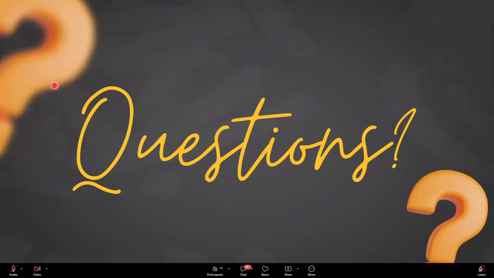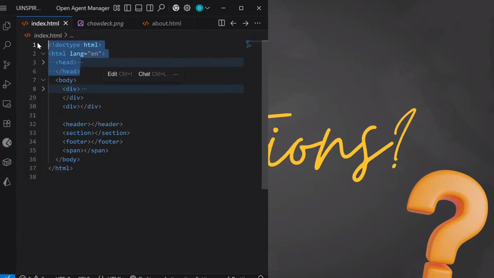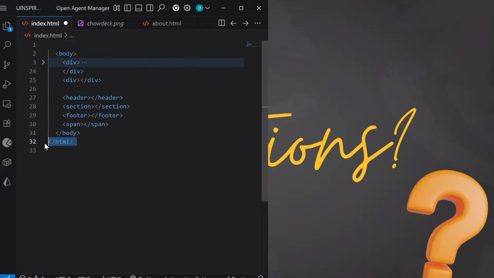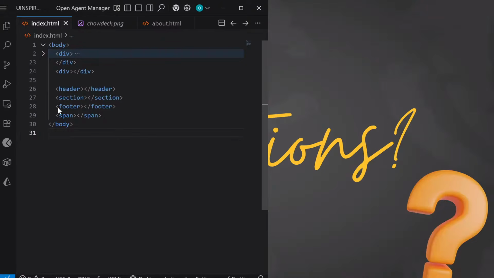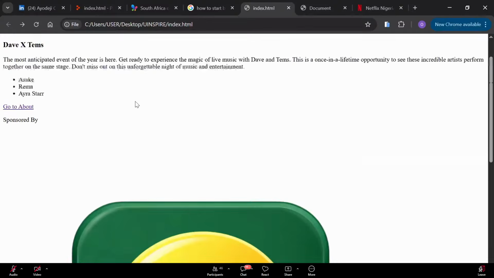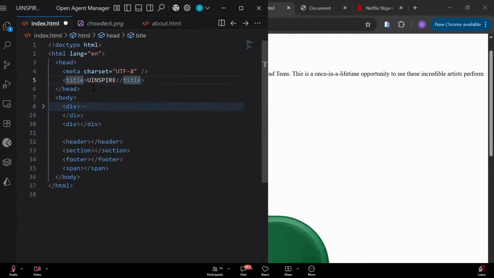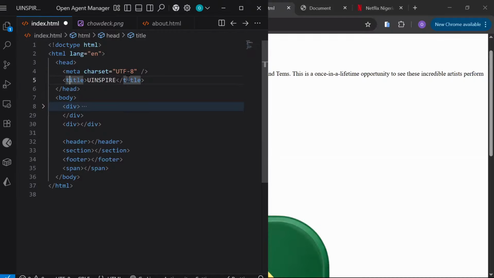Okay, I'm seeing the question here. What happens if you don't start the whole coding with index.html? Yeah, let me just quickly show that to you. If I didn't add any of this, like I said, the only thing that is truly necessary here is the body tag. If I did this and I saved and came back to the browser and refreshed, you'll still see everything, because like I said in the beginning of the class, the browser actually infers most of these other tags. It adds them for you automatically, but now you can customize them yourself by adding them specifically, and giving yourself a better structure. So this is the standard for creating HTML, and I'm going to drop this in the group for everyone.